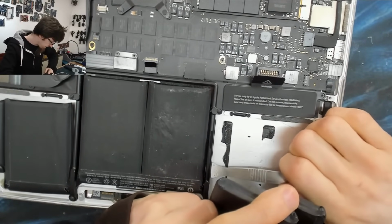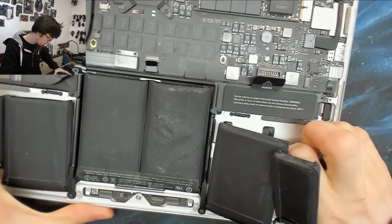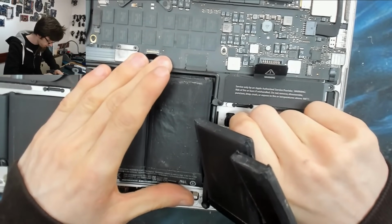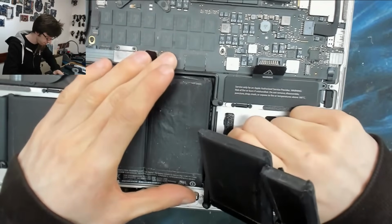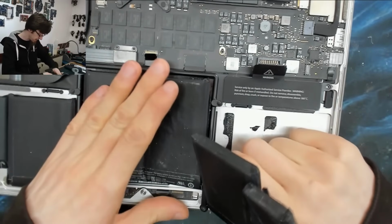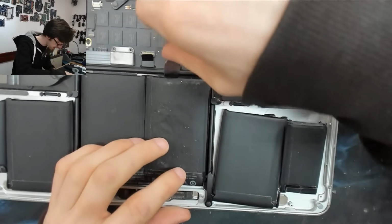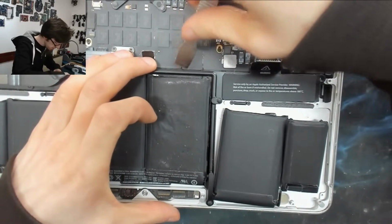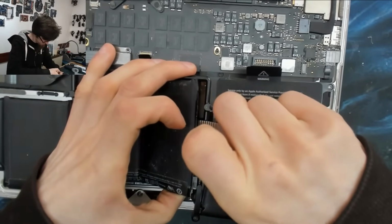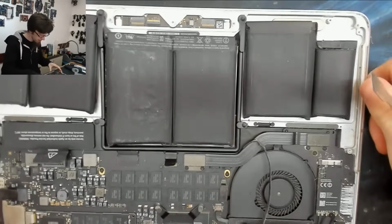And this one is a lot harder because I'm having to get under things now. I've got to get under this frame. And I'm also having to do all this without risking damage. I'm just very slowly lifting up. There we go. Just go very slowly and let the glue let go, basically. Okay, I think that guy is off. Okay, that looks good. Let's get the last one, and then I think we can just go for the big rip.